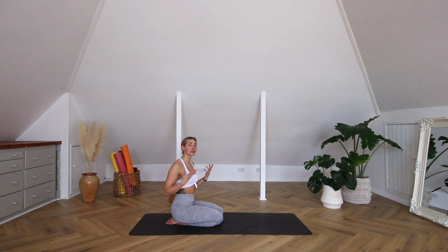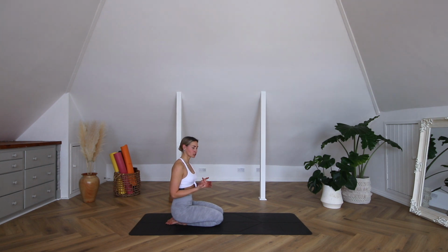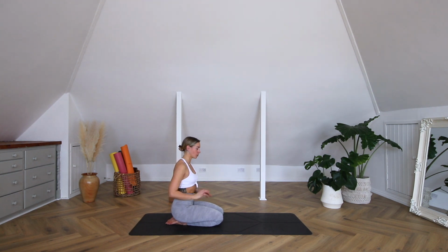And obviously if you're at home and you're using a wall, absolutely you can use the wall, but just try to make sure that you're not just using the wall for everything, and that your body is really working and activating through the muscles, and the wall is just a little support.